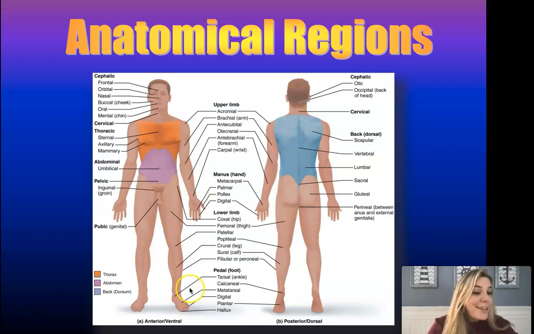Pedal refers to feet. Think of pedaling on your bicycle with your foot. And manus refers to hand. So mano a mano. So manus refers to hand. And you can see lots of terms to learn within those that we're going to go over. The back is also your dorsal region. And then, we're looking at the back of the cephalic and the cervical regions here. So let's get into this in a lot more detail. You're going to need to learn all these terms.